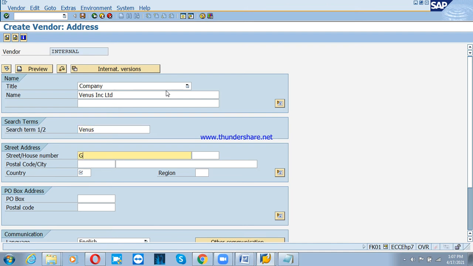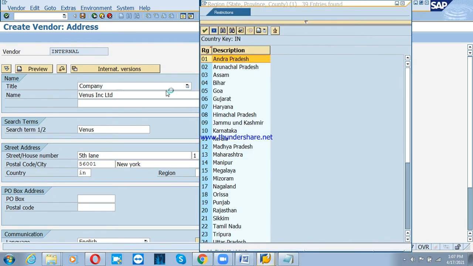Here I am going to give MG Road also, because I am giving some other address also. Let me check whether it is working or not. 5th Lane, New York, country India, and region.